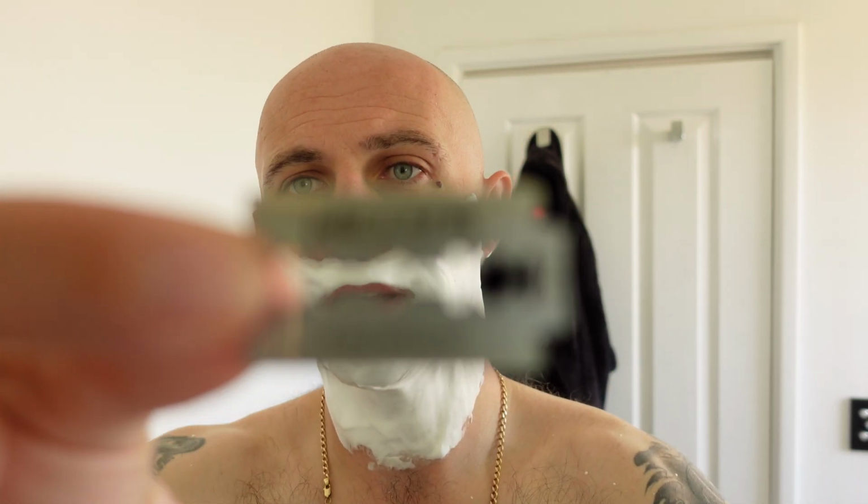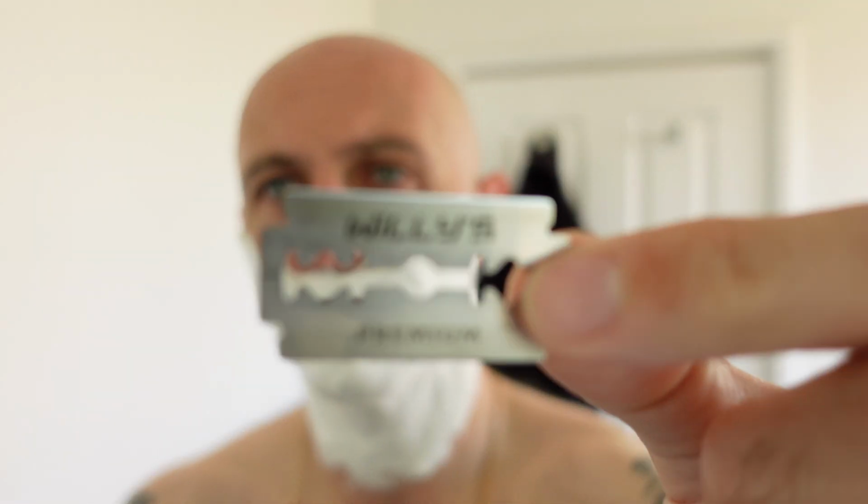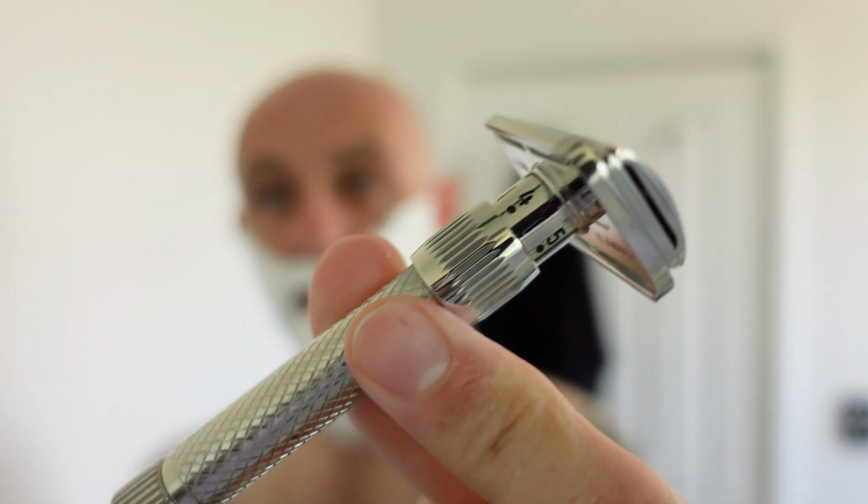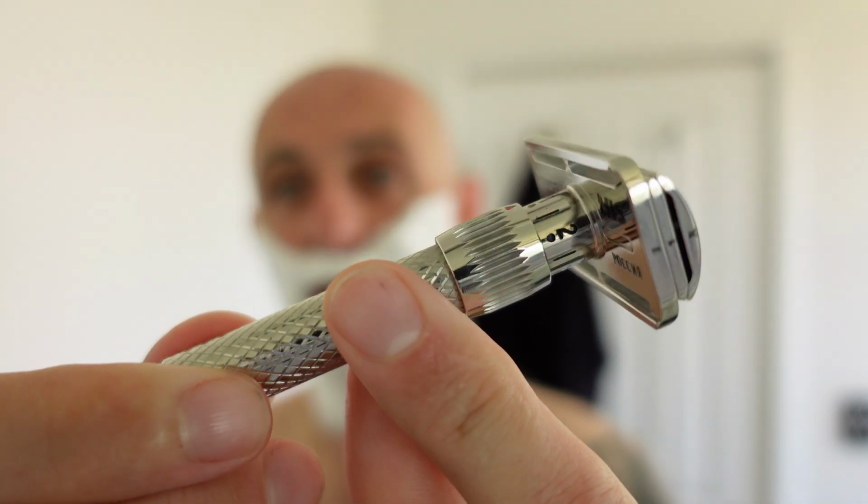But these double wrap blades, I can't remember if it actually says on here where they're made. I think it says on the packet. I think they're made in India. But they're excellent blades. They are sharp, they are smooth, they are efficient, they do what you want. This is just plain writing on here. That's what the blade looks like. WILLYS Premium. Set that to the side. The razor for today is the Homelike TAIGA.